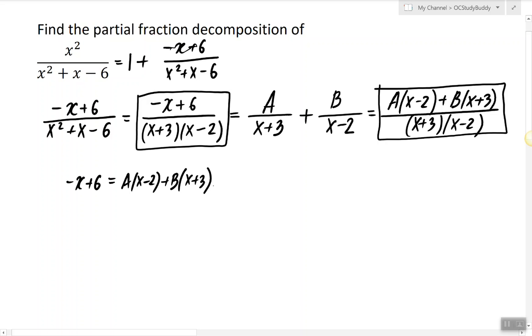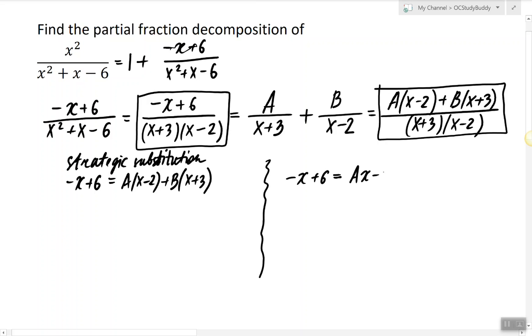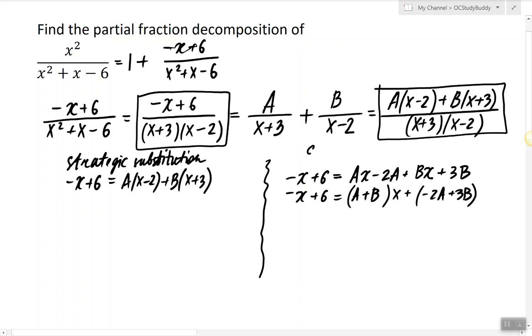Now there are two different ways to figure out the coefficients from here. In one of them we don't need to distribute a and b, and that method is called strategic substitution. However, in the other method, we do want to distribute a and b, and we also want to combine the like terms in that polynomial. This method is called equating coefficients. So first let's do this problem by equating the coefficients, as it is the easiest one to understand.